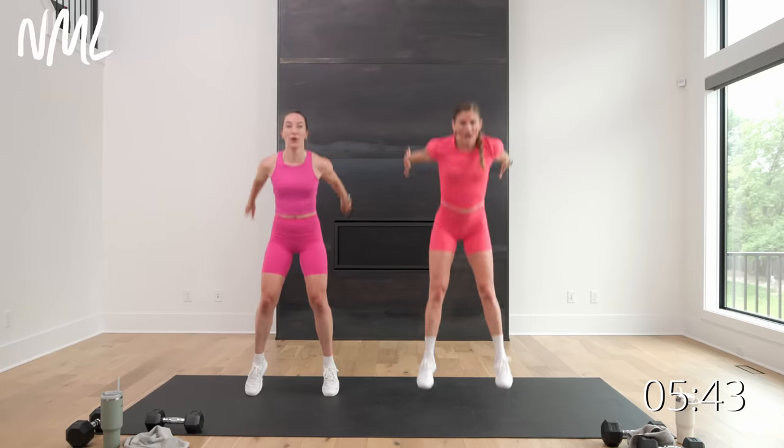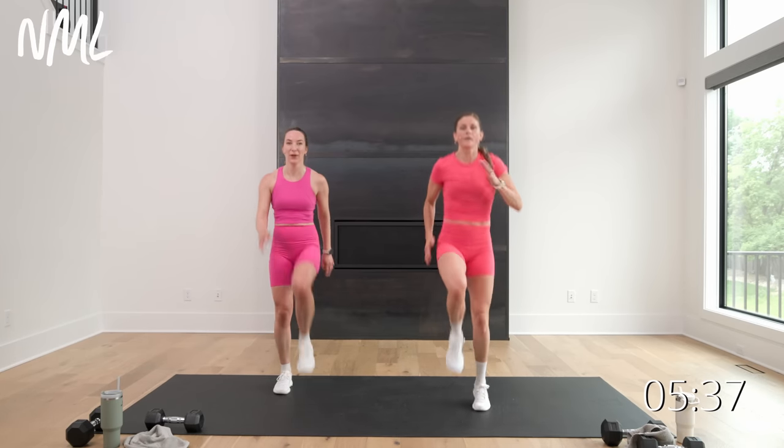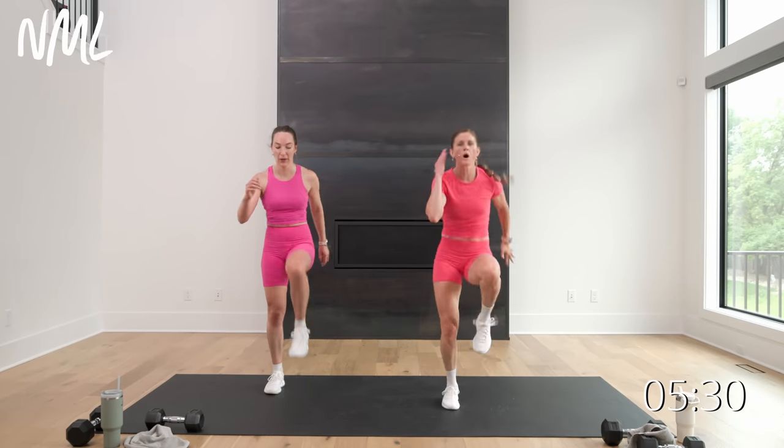Now get comfortable where you wanna squat jump, because you're gonna squat jump in 3, 2, 3 squat jumps. Down, up, down, up, down, up. High knees, high knees, high knees. Ready? Just run them. You're gonna go 3 high knees and hold in 3, 2. Let's go, let's go. 1, 2, 3 and hold. 1, 2, 3 and hold.